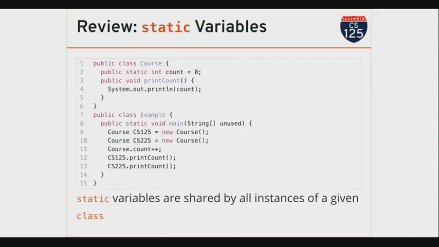And static variables, because they're defined on the class, there's only one copy of them anywhere. And so they're shared by all instances of the class. So every instance in this case has access to this static variable count and can read it, can write it, depending on the visibility modifiers I've attached to count. In this case, I've made it public, so anybody can modify it, including instances of that class. Okay.